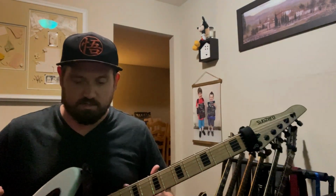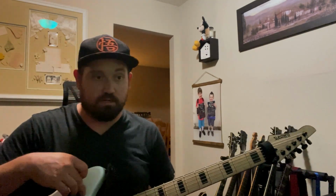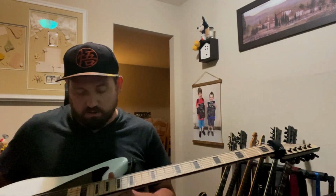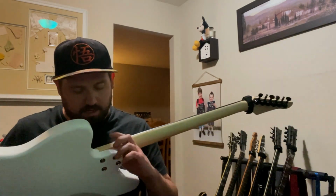You can tell, but I have a lot of fun playing this one. It's just a great feel. To mention, before I go further, if you get one of these guitars, they do have QC issues, but they're all minor, at least mine were.